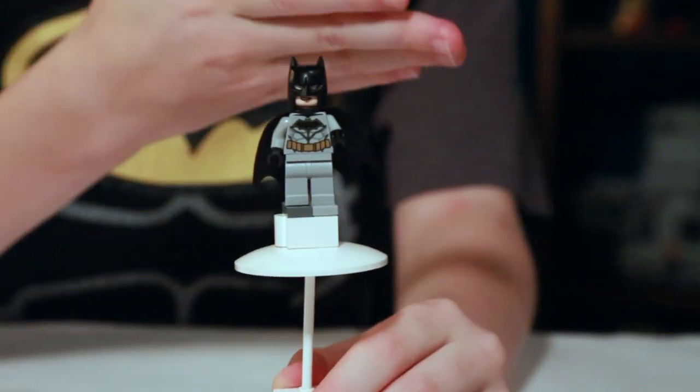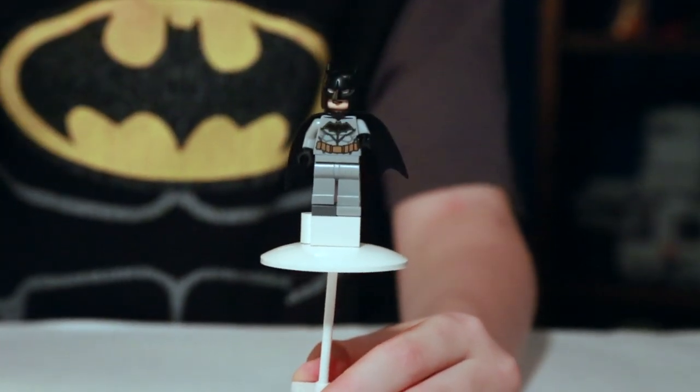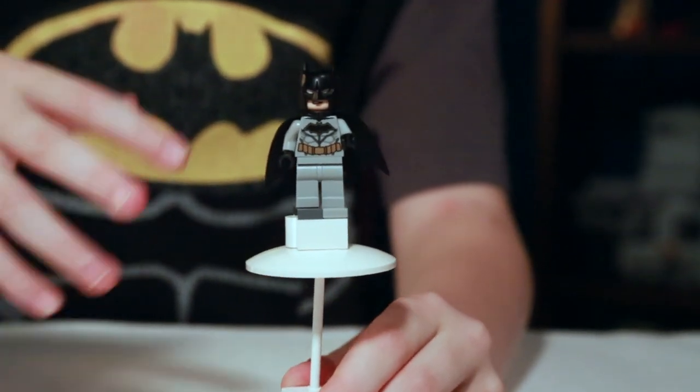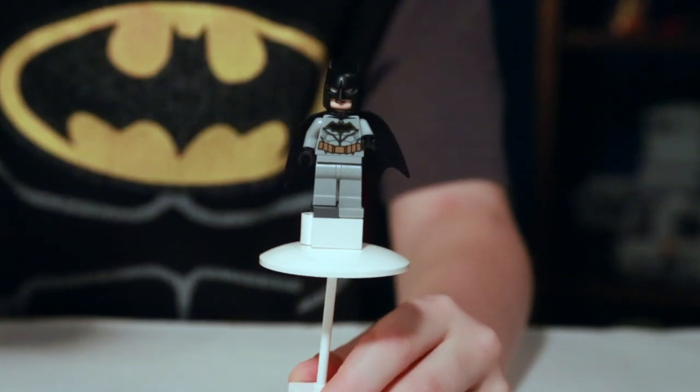And this is the Batman figure, which is, it's his mech, so it's basically his set, right? Don't put it in the comments below or anything.